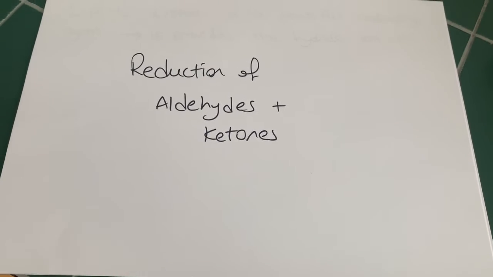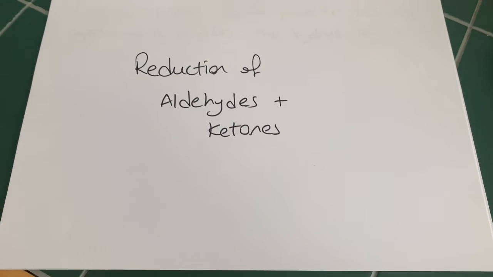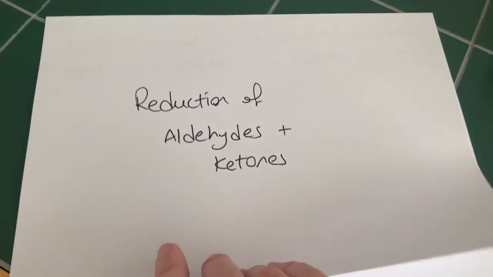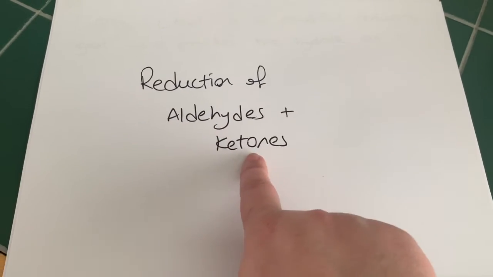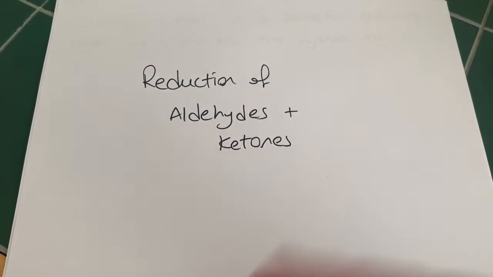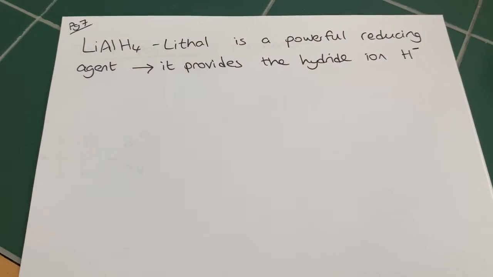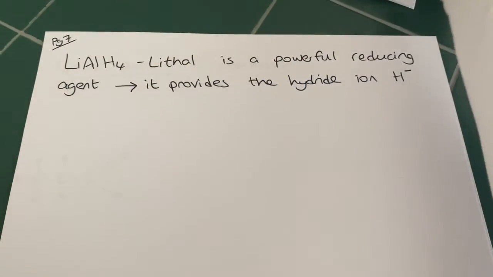This is on page 7 of your booklet. If you need to, you can pause and rewind any of this video and watch it again if you want to go through it again in more detail. So remember, how we formed aldehydes and ketones was by the oxidation of alcohols. So if we reduce an aldehyde or ketone, we'll go back to the alcohol that we started from. But we need a very strong or very powerful reducing agent to do this. And the reducing agent that we use is LiAlH4.